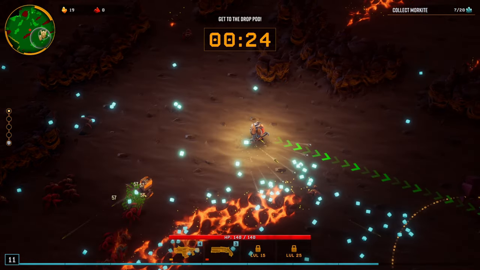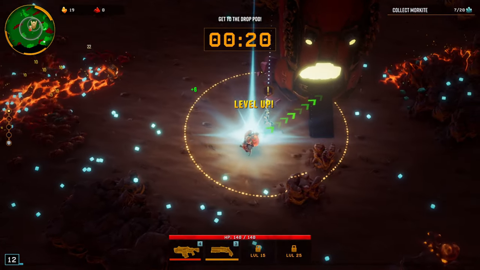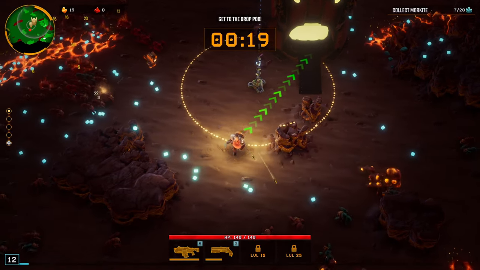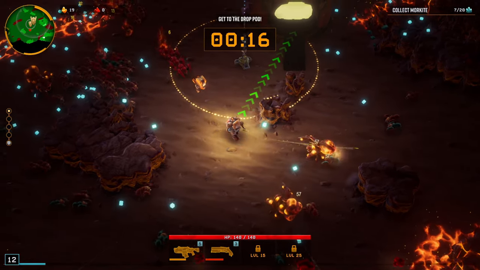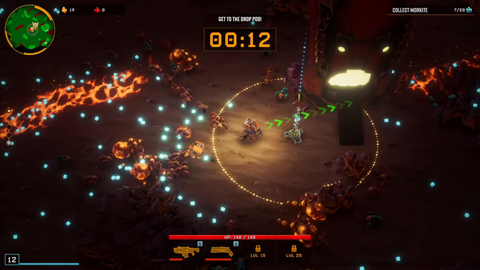We did manage to take him out. We got to get to the drop pod, but there's still so many resources around here. I don't want to leave just yet. Another level up. I don't really have a lot of choice here, though. I kind of just have to do it regardless. It's going to leave in about 17 seconds. So let's see if I can take out as many enemies as I can and enjoy this XP that's going to be dropping for me.